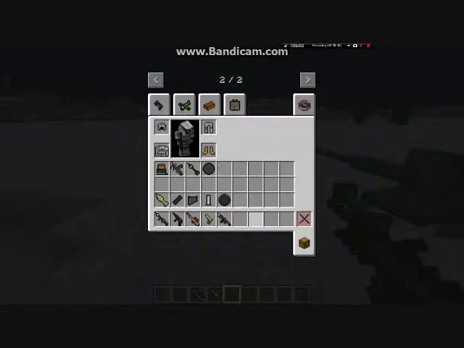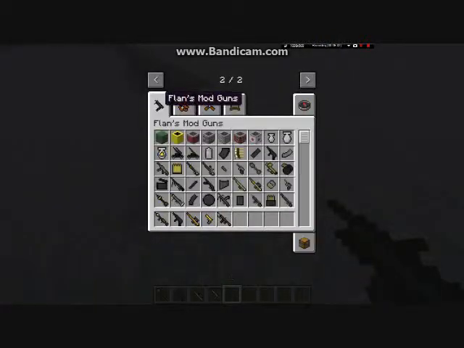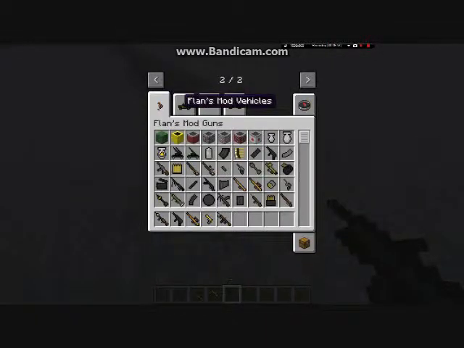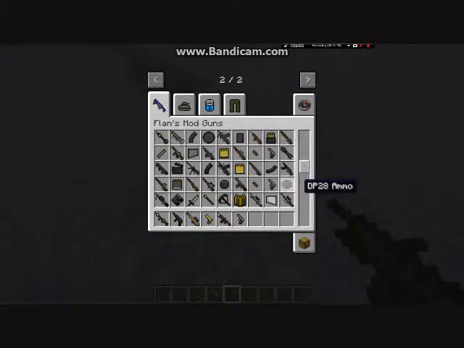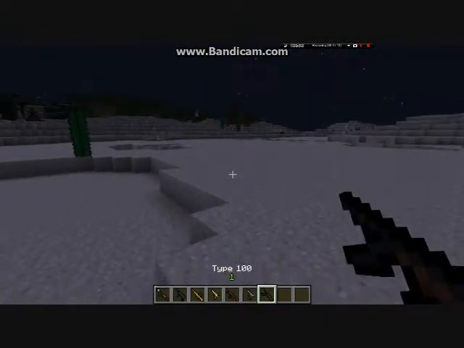One, two, three more guns, two more guns. Because I need the two slots for something else. So, I'm gonna use it for this pistol. And for this. So these should shoot. Okay.